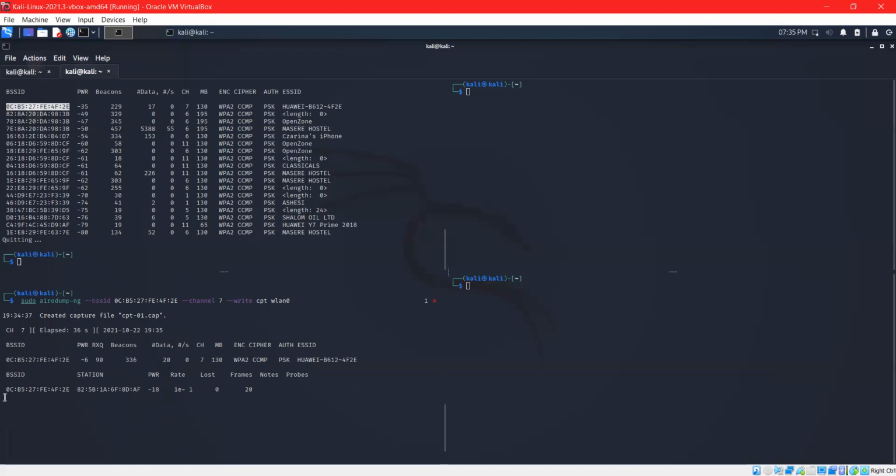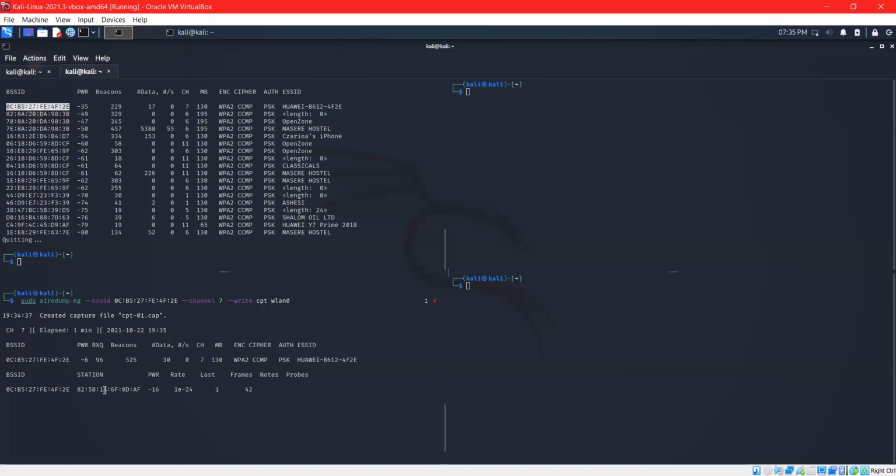And then it also shows you devices that are connected to the network, in this case my phone. I've connected my phone to this network, and this is the MAC address for my phone.